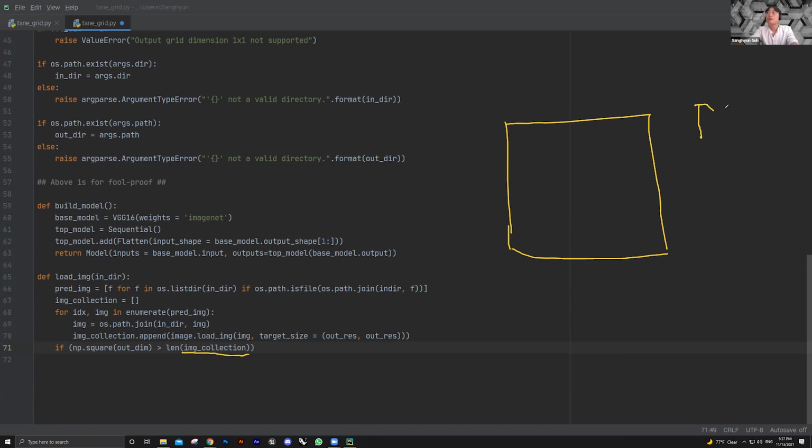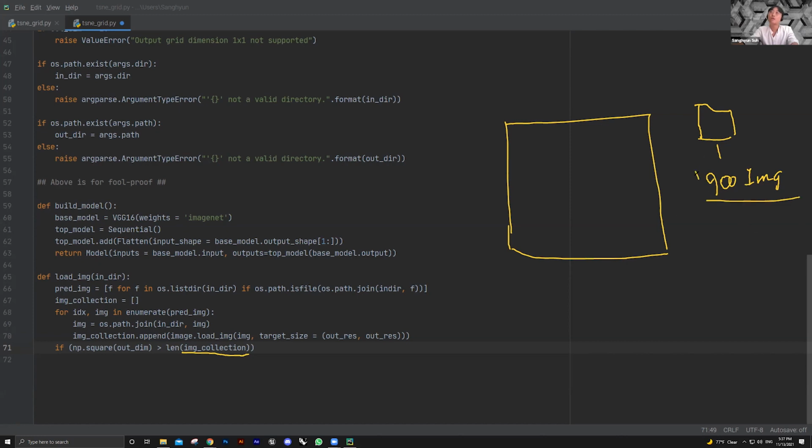So there is a folder here, and inside of the folder, let's say I have 900 images. Then in terms of the overall image size, what's the maximum you can go with the 900 images?